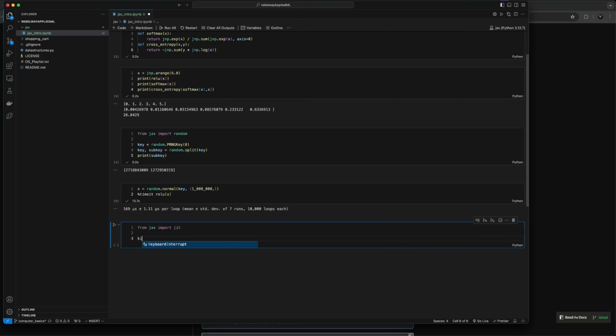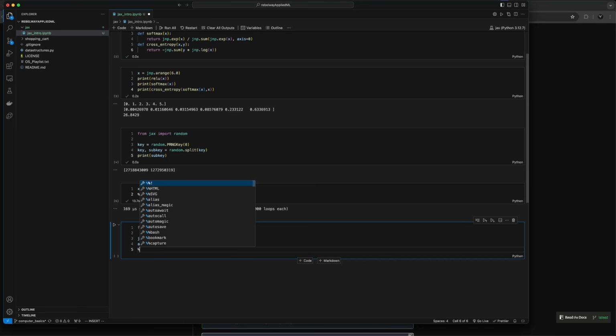Now, we're gonna have a JITed version of our ReLU function. We're just gonna call JIT on ReLU, which is the function we defined. And in here, let's do a variable. That's gonna be our JITed ReLU, and I'm gonna pass in X. X is that big chunky range we did, that normal distribution we did. So if we time, for example, again, the same thing, this time is gonna be ReLU of A.